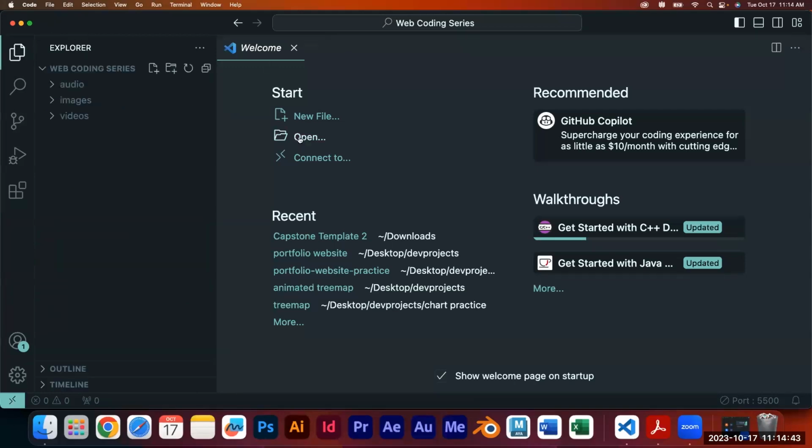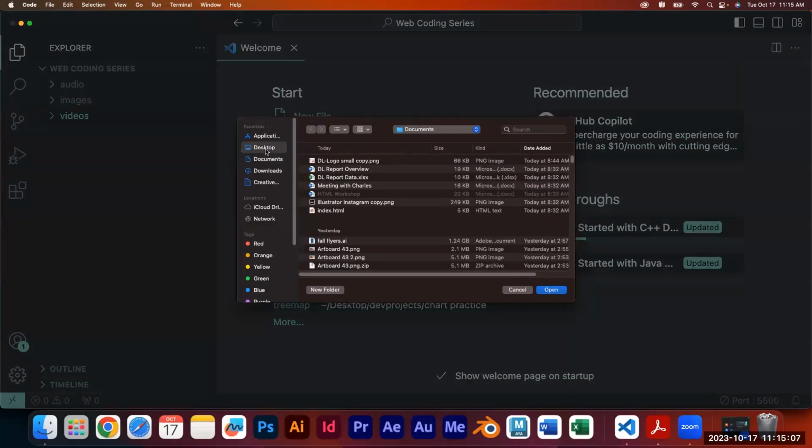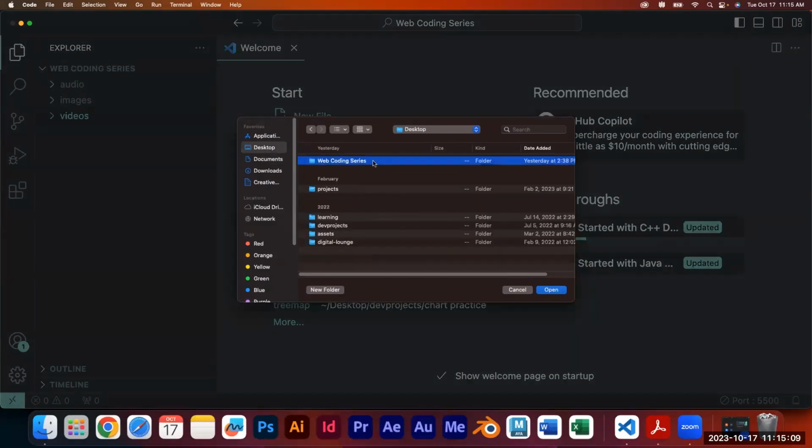So under Explorer, if you open a folder, you can go quickly to your desktop and create a folder if you want to use that, or if you already have one that you want to use, you can do that. I have one made that has some audio and images that I'll play around with, but if you don't have those already, that's fine. So if you just click open, you should be able to find a folder, and with it highlighted, you can just click open and it'll open the folder of your choice. And we'll be adding our code file to this folder.